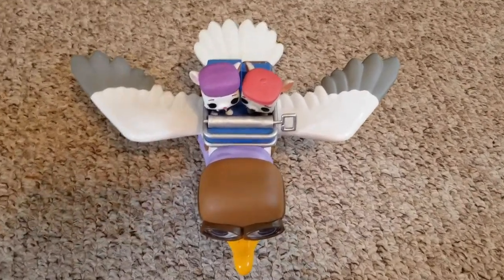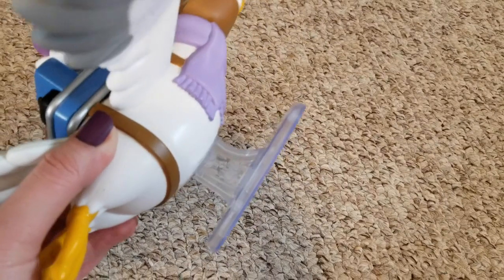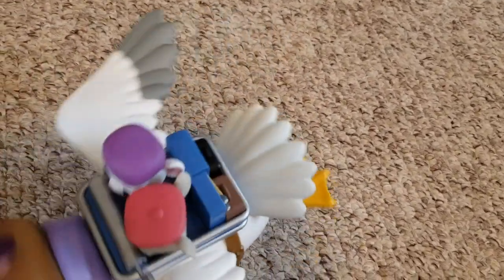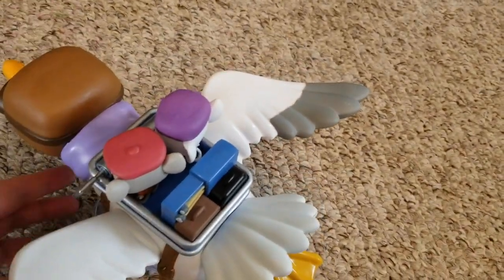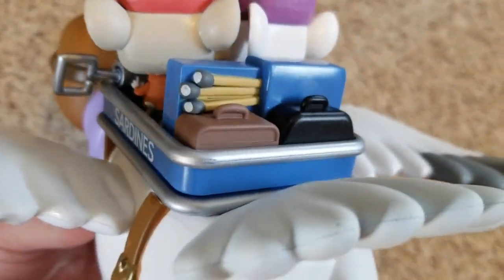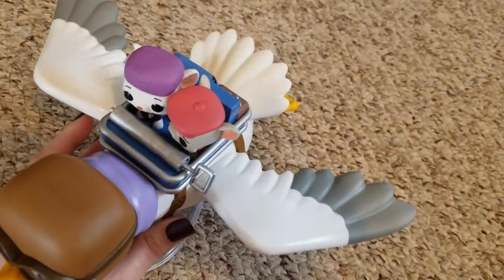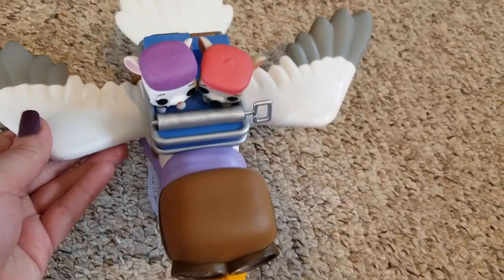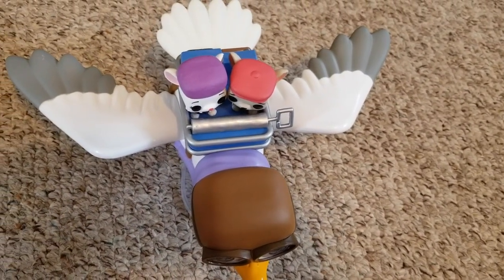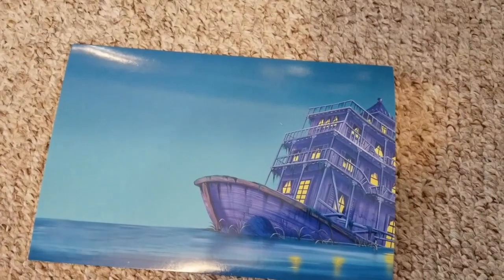In fact, this guy just isn't going to be able to go back into his box again, because I'm not taking this wing out. It might not even come out easily. I wouldn't want to break it. Look at this. Look at the detail. His webbed feet. Bernard and Bianca. Look at the little hands. The back seat. Look at their little tails. The detail is just extraordinary. Scarf. It's fantastic. It's huge. I've never had one so big before. I'm going to have to figure out where to store him because he is huge. Gorgeous, but huge. And this is his background that he gets to fly over.